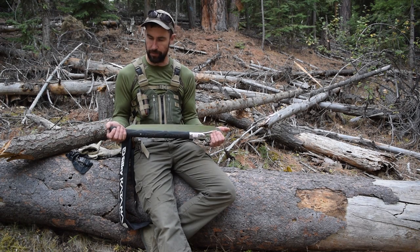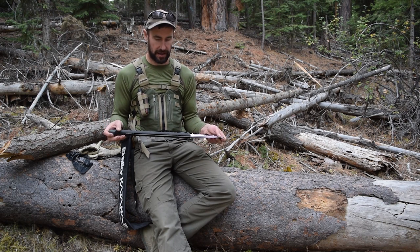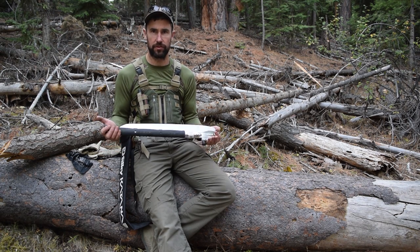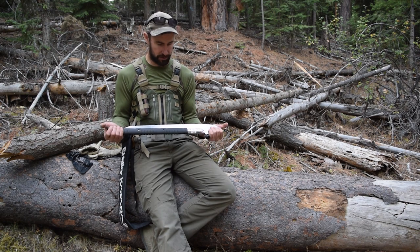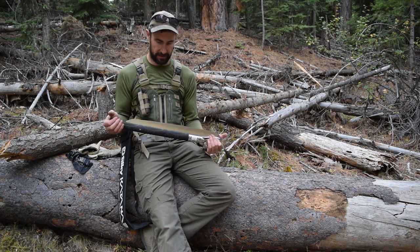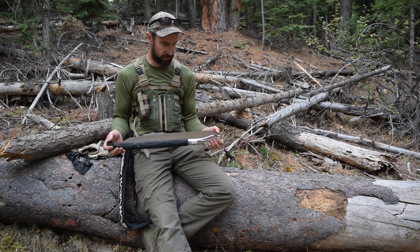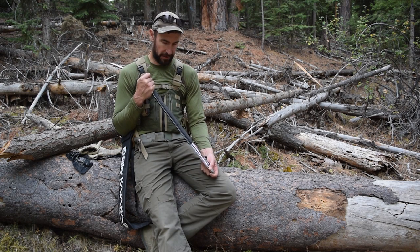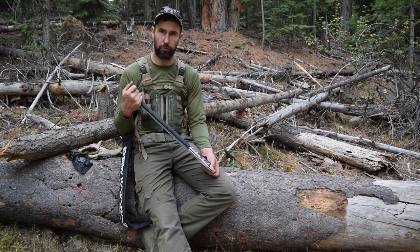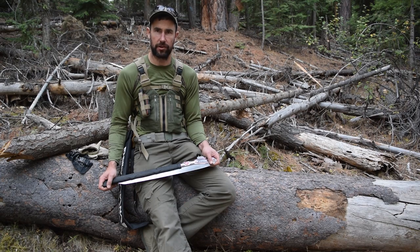And as far as using this compared to a folding Bucksaw, this thing, in my opinion, is far better. I'm going to show you cutting some wood with it in a minute. We're going to cut anywhere from 6-inch rounds to up to about 13-inch rounds with this thing, which would be almost impossible to do with a Bucksaw anyways. This thing is just very impressive. The only thing I won't be able to tell you, because this is really not a review, is how it holds up over the winter as I use it in my bush camps and stuff. But as of right now, I'm really happy with it. Anyhow, let's get some wood cut with it and see how she does.